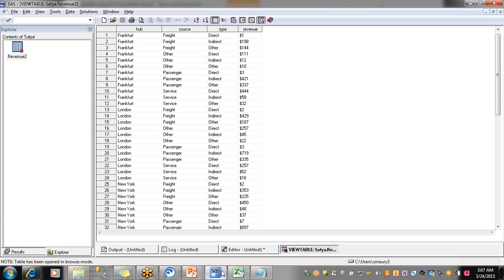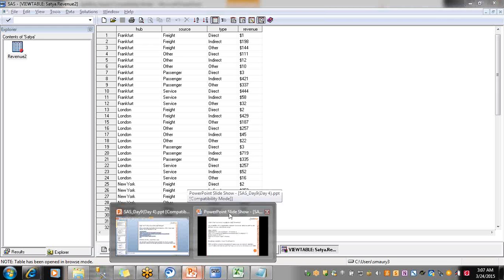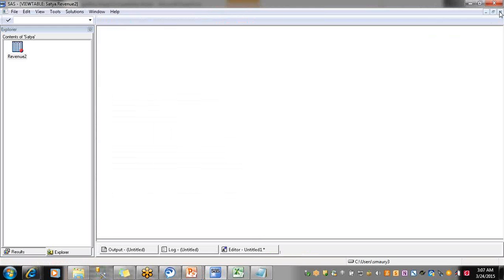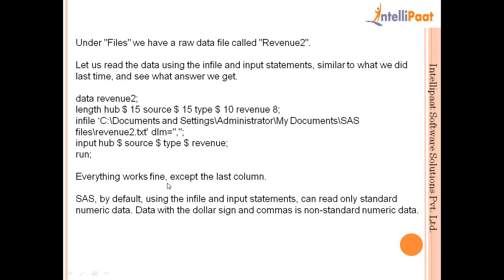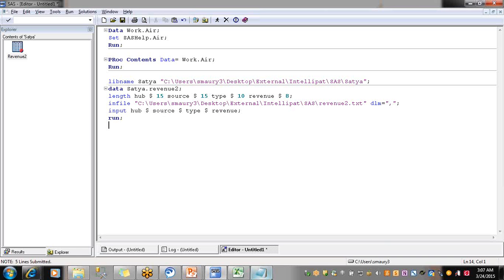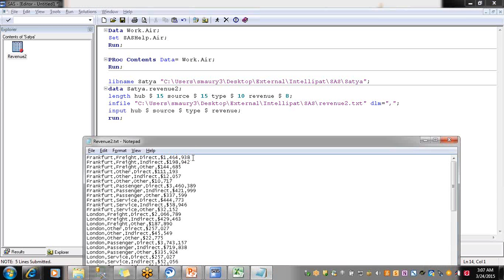But right now I wanted to show you how the PDV and input buffer work in this situation. This is the same situation we were talking about: when we imported this data, everything works fine except the last column. The reason is that SAS, by default, using the infile and input statement can read only standard numeric data, but the data in the file is formatted, so it is non-standard data.